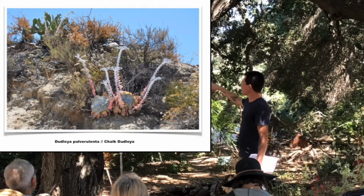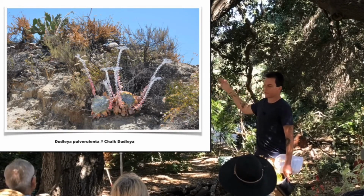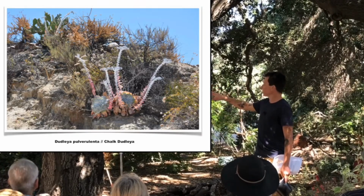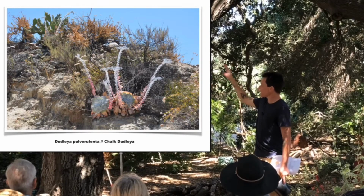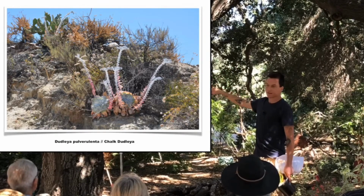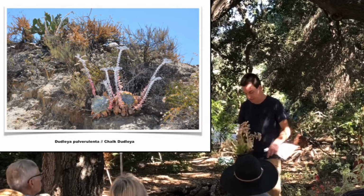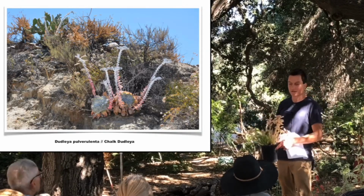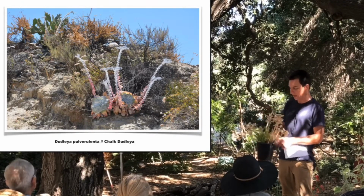This right here, I think I took this photo 4 or 5 years ago. That was when we were very much into the drought. This was right after spring, early summer. And everything else around it, all the buckwheats and the sagebrush, everything is very dried out in this area, and these Dudleyas are still performing. They come around. That's why they get the name Live Forever. I've seen them come and go in the landscape and die back and return years later. It's a cool plant. It's a very great accent plant.